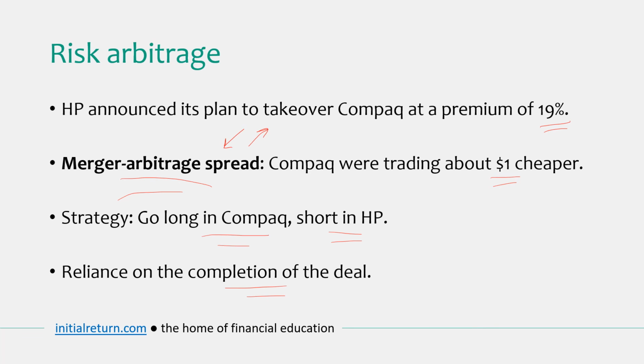In fact, what happened in this particular merger was that there was big opposition to the deal. So a son of the co-founder of the company and a board member, I think it's James Hewlett, opposed the deal. And when he actually announced his opposition, the merger arbitrage spread increased a lot. It got a lot wider because people started fearing that the deal wouldn't be completed. And if it happened indeed that the deal broke through at that point, the arbitrageurs would make substantial losses. But eventually, luckily for them, the deal was completed. So for the arbitrageurs who actually bet on this deal, the deal paid off. But as you can see, this is not pure arbitrage because of the fact that risk is involved.